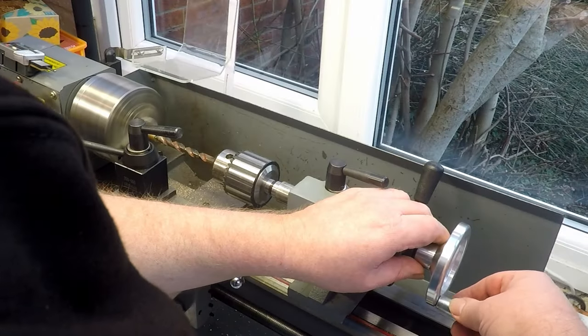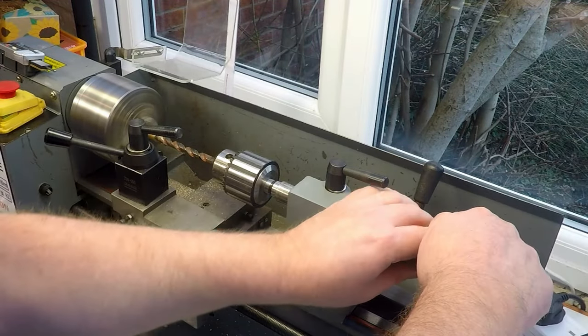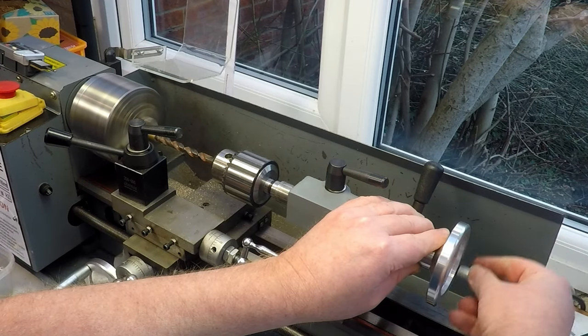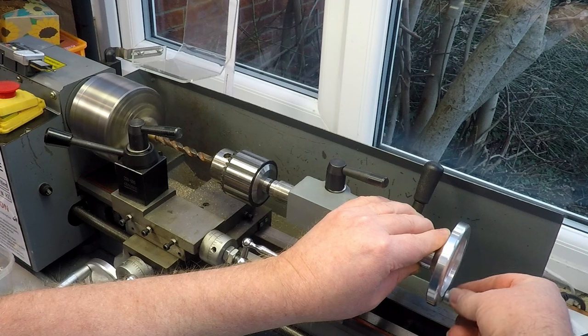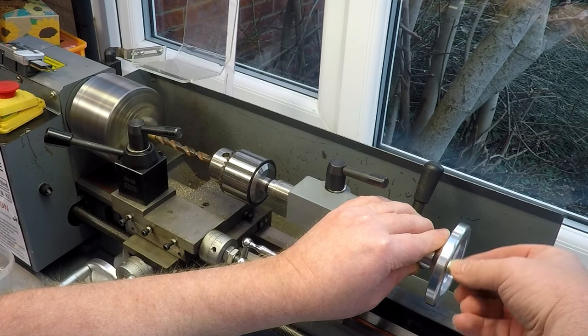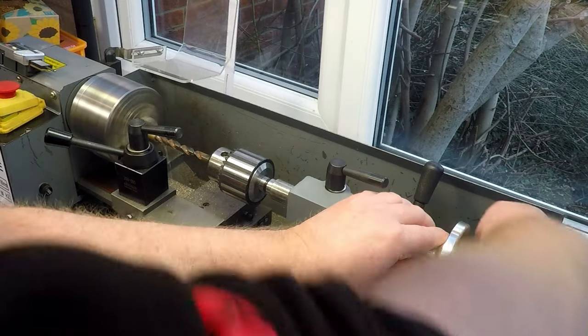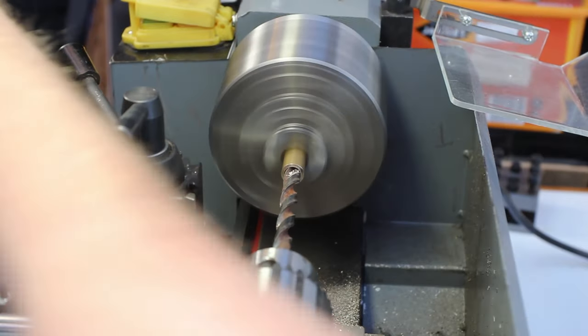My depth on the ruler on the quill. So what have we got? 16 mil, 17, 18, 19, 20, 21. So yeah, we're probably about deep enough on that, I'd say.